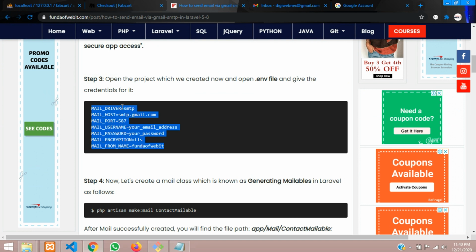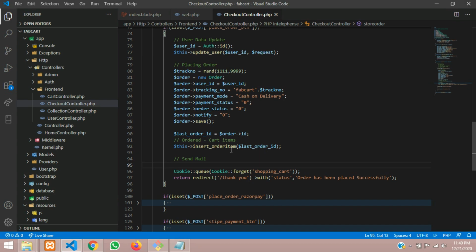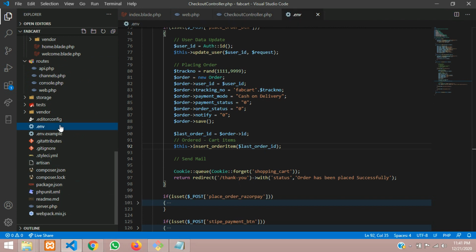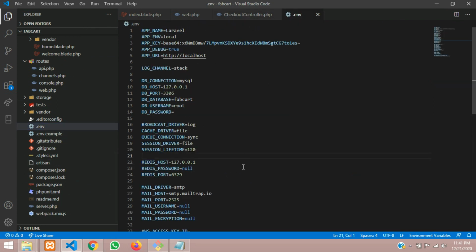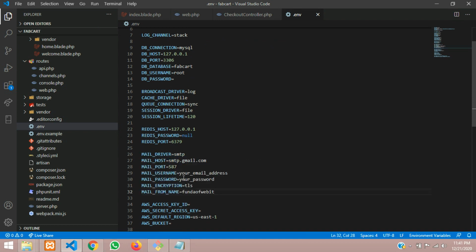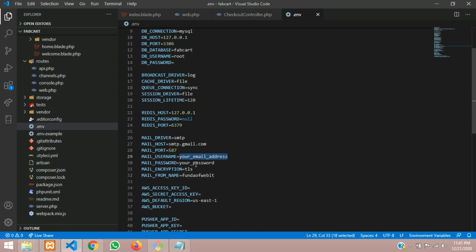We are on localhost. Let us copy this, and let's open our .env file at the bottom of the project. You can see here, this is the mail configuration. I'm just going to replace it. Done. And now your mail ID and your password should be added, right? For the demo, I have created digwebnext@gmail.com, and for the password, put your password.